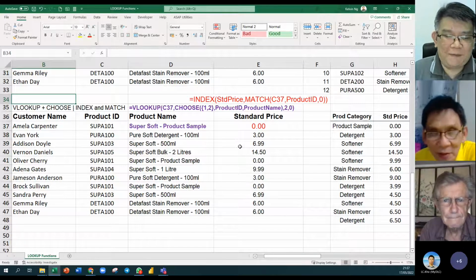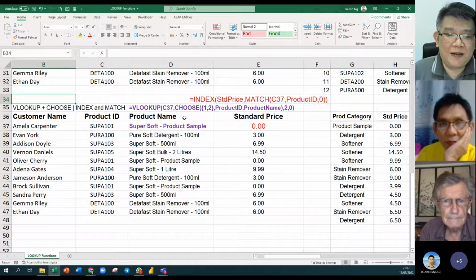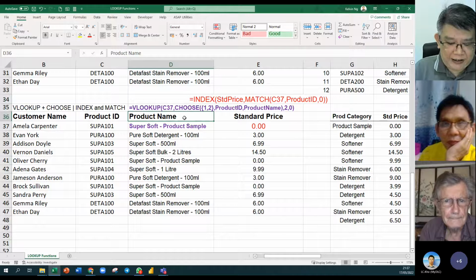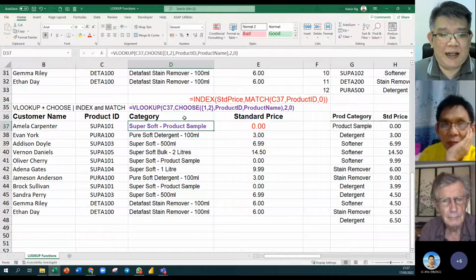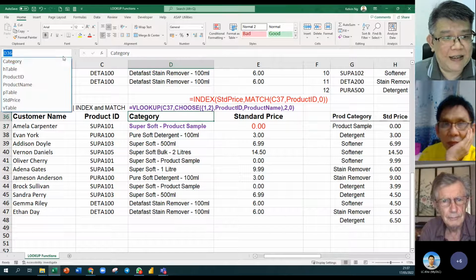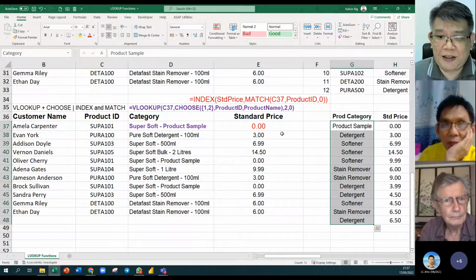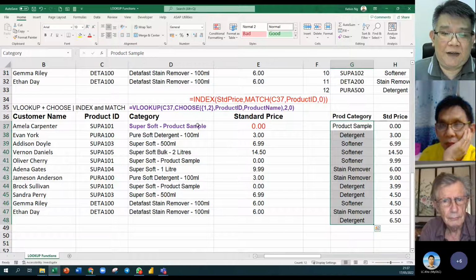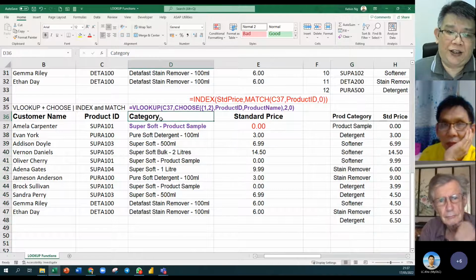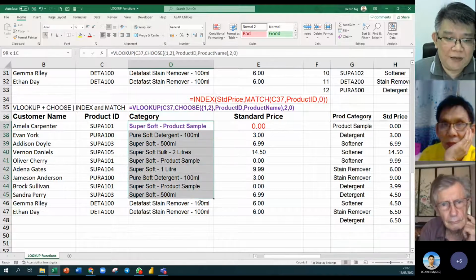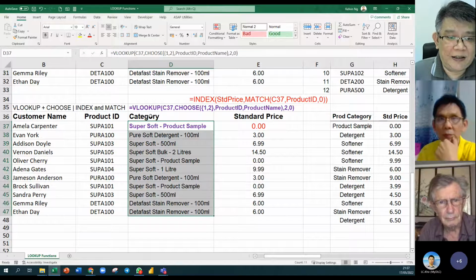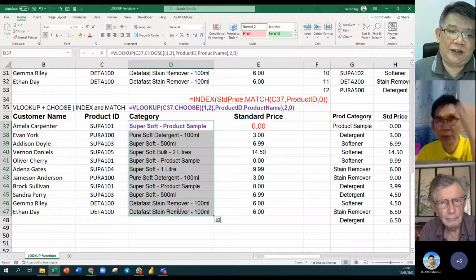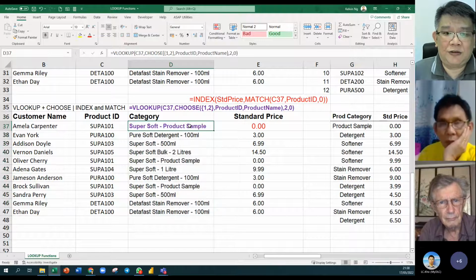Now, let me make it a little bit interesting for us to play with. Everyone, let's take a look. If I change this title here to category, and that is how I spell it inside the name box, see, category belongs to this. So if I change this to category, I would like this information here to follow the title. If the title says category, change this to category. So this is what I'm going to do.